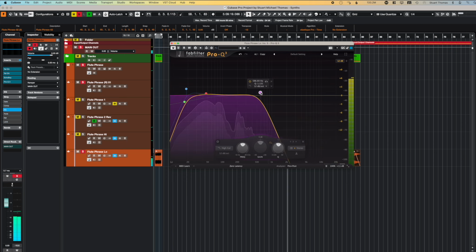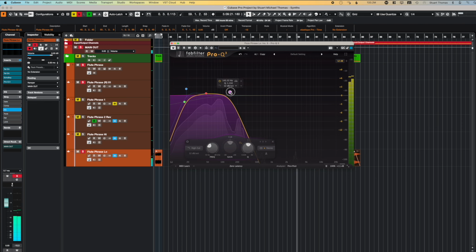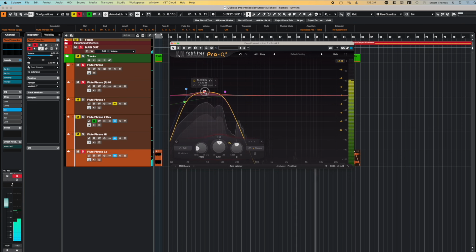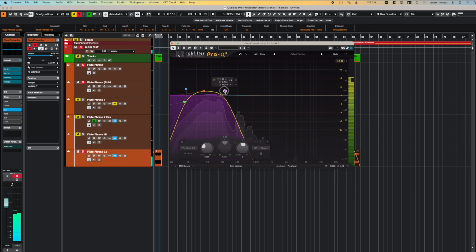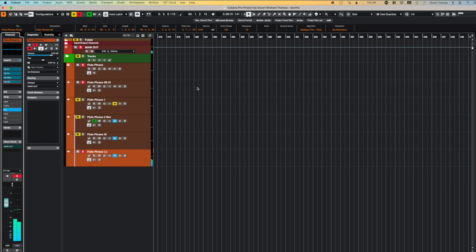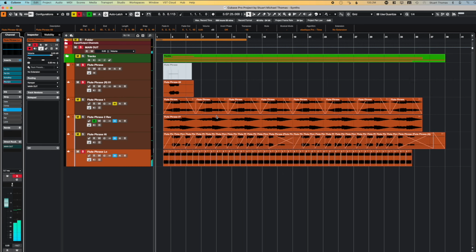You can hear some harmonics up here, so you can actually just filter those out, so you have just the fundamental. Or if you want the overtones, you've got them. Point is it creates a nice bass sound.